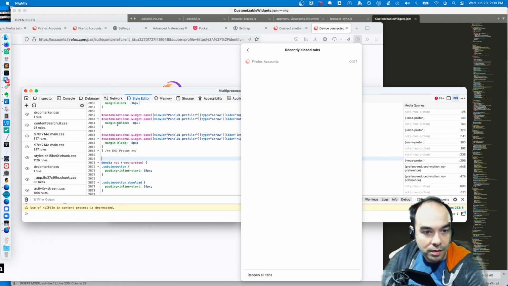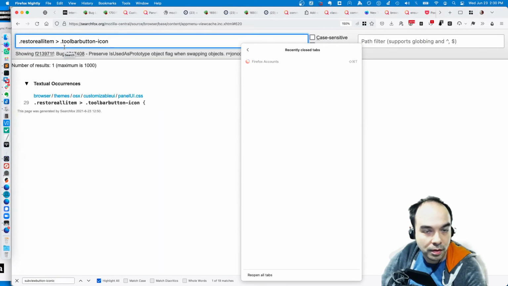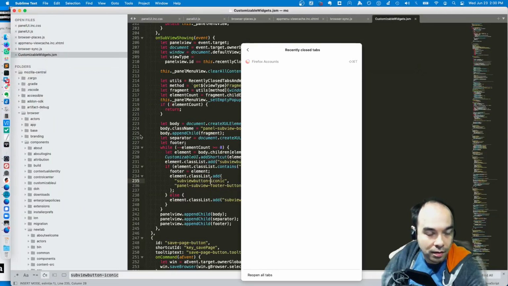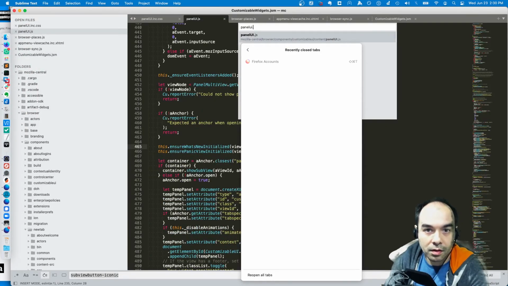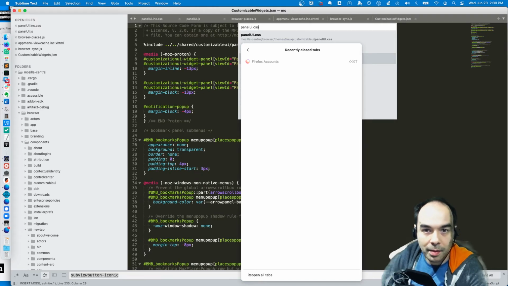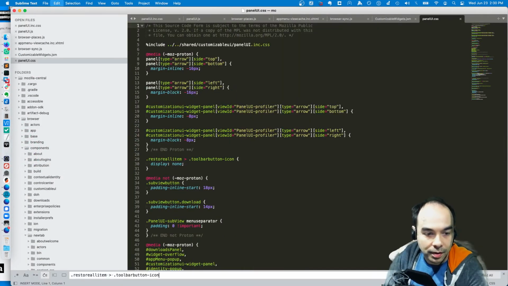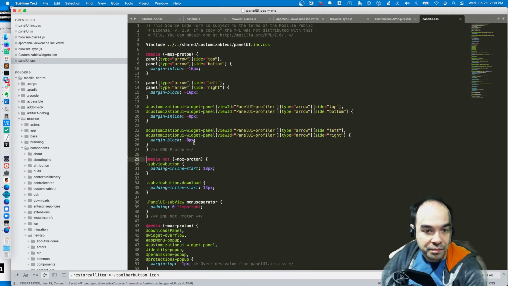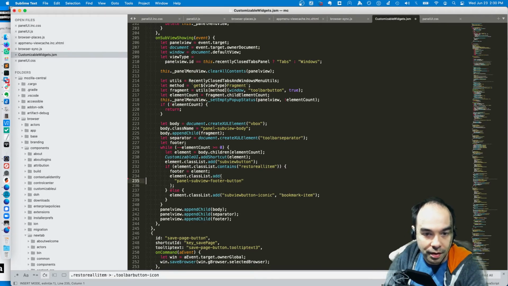Yeah, okay. So let's find where this rule is. Panel UI on Mac OS for some reason. Which one is this? Is this Mac OS? I don't know which one I'm at. I've got this panel in the way. Hold up. Mac OS. Here we go. Okay, we're going to get rid of that. And we are going to get rid of that.